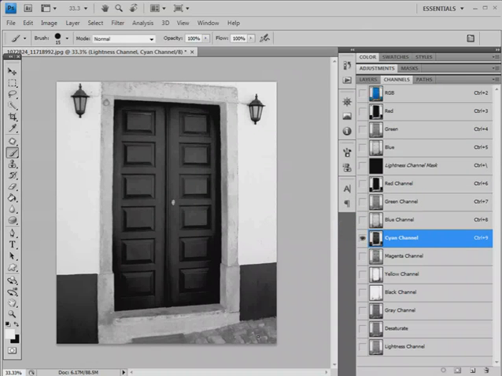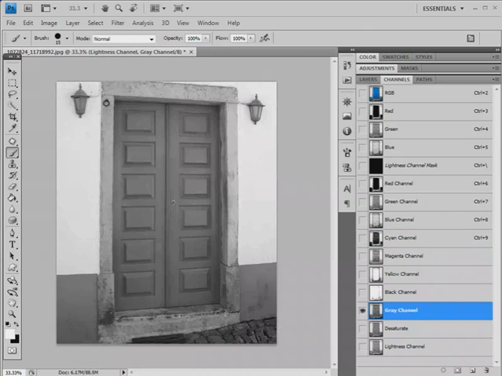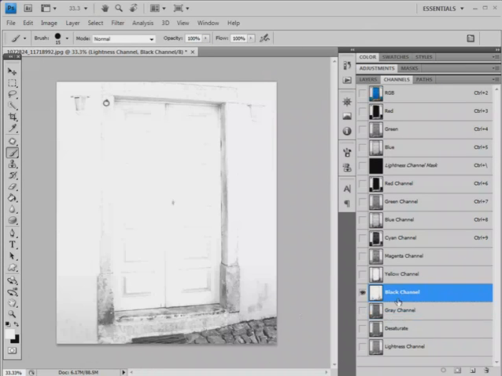For example, if we compare this to something like, maybe the gray channel here, there's a lot more detail here in these paving stones. Or the black channel. The black channel has a great amount of detail in these paving stones, also in this piece of wood over here. Not much other detail, but I definitely would not want to use the black channel as the foundation for my black and white conversion, not unless I enjoy painting and want to paint in all of the features in the door and the surroundings and the wall. But I will remember it for the paving stones in order to restore detail to those.